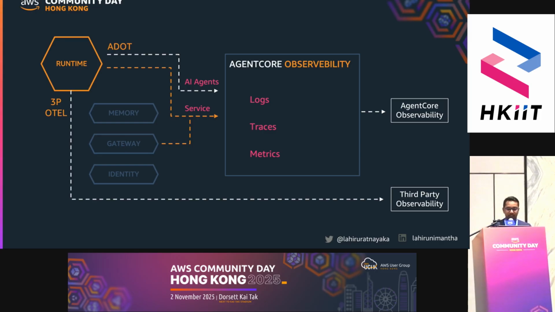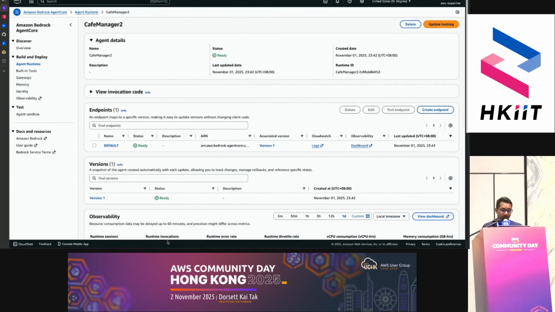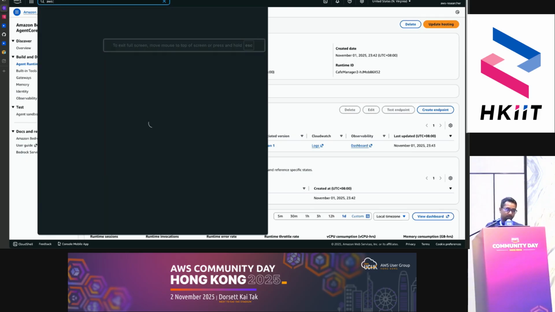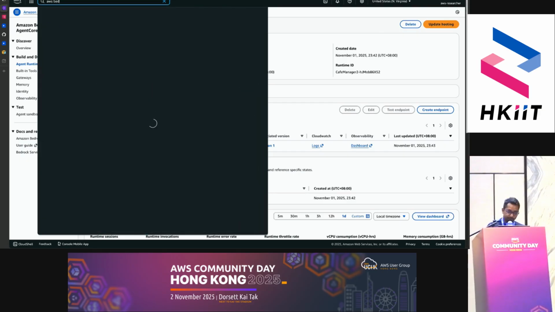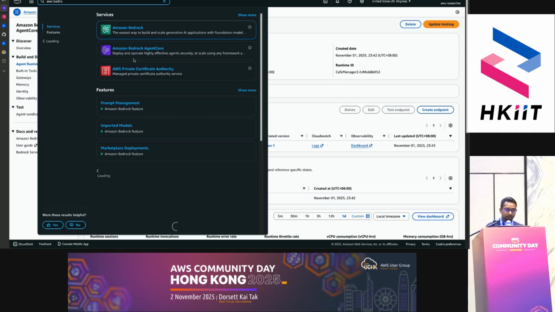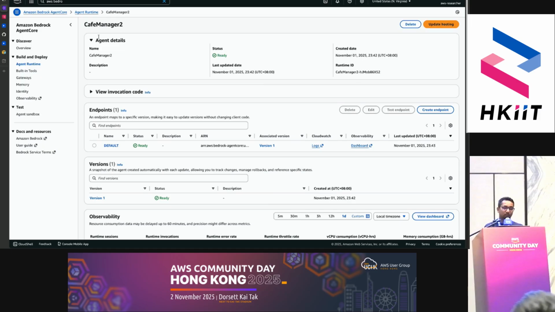So let me show you how it looks in the portal. This is the service, Bedrock AgentCore. This is the service we already discussed, with the 5 modules.